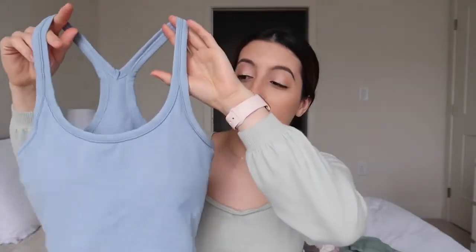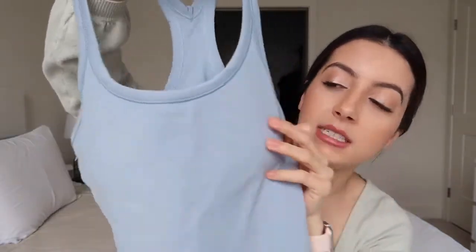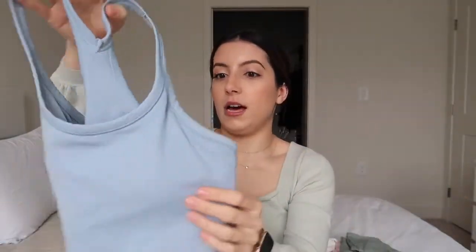I love this color — I don't have anything like it in my wardrobe. It does have pads with almost a little shelf bra, so you don't have to worry about wearing a sports bra. I actually worked out in this yesterday — it was surprisingly supportive. I wouldn't wear it for HIIT or a lot of jumping, but for strength training it was absolutely perfect. I love the back too — it has a little V shape.